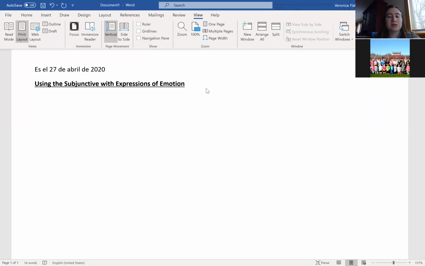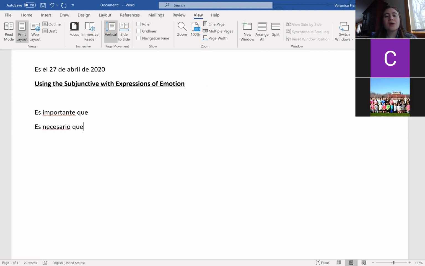That part where it's impersonal. So we had talked about, like, don't write this part down yet, but like es importante que or es necesario que. Is it what they think? It's kind of what they think, but do you see yo in there at all? No. Or to me in there at all? No. So we're not saying it's important to me or I think it's necessary. We're making that impersonal. We're putting it kind of out there without saying anything about our personal opinion, even though it obviously gives a personal opinion.